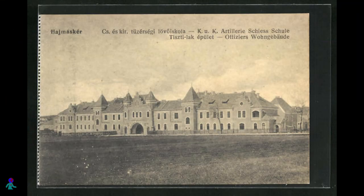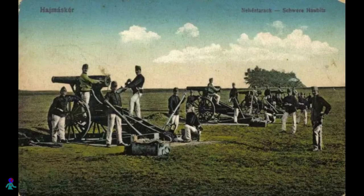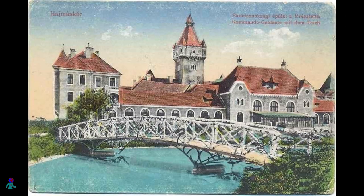The small town we are in would just be an ordinary small town in Hungary if Austrian Emperor Franz Joseph I had not ordered that a military settlement be constructed here. So, in the end of the 19th century, began the construction of what was to become Hungary's largest artillery range, which included a lot of buildings which now have changed destination or more often were demolished, and the building that we are exploring today, which, while it may look like a palatial castle, was the barracks for the artillery unit.